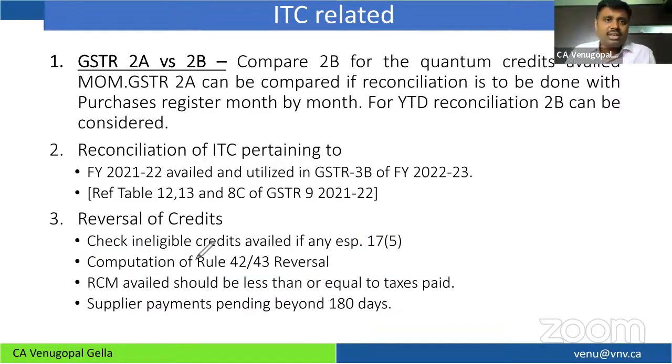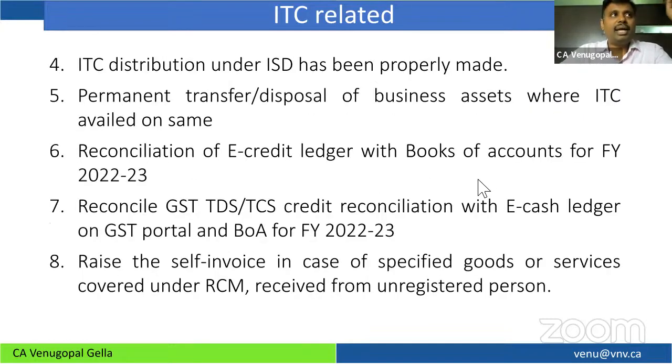In this month, you also check whether the RCM credits have been taken or not. If you have not paid the supplier within 180 days, you have to reverse the credits. I'm sure in the last month's session, you have noticed that not just the reversal of the credits where the supplier payments are not done, you also have to reverse the credit if the supplier has not filed his 3B. So you have to be very diligent about it. Then if you have multiple head offices and branch offices, you have to obtain an ISD registration, and you have to split the credits across all of them.